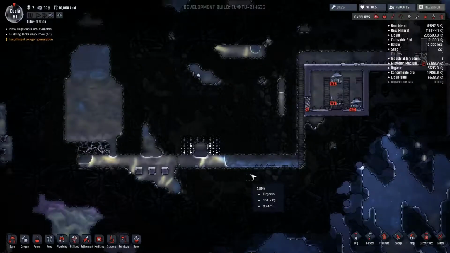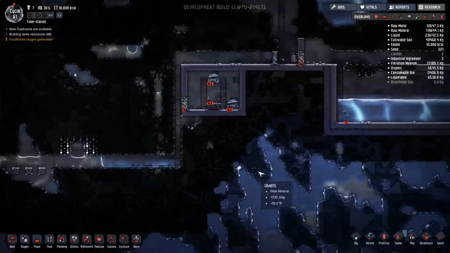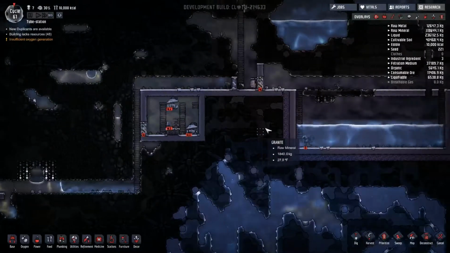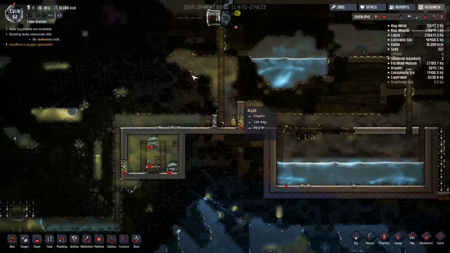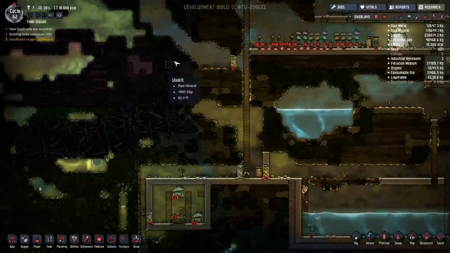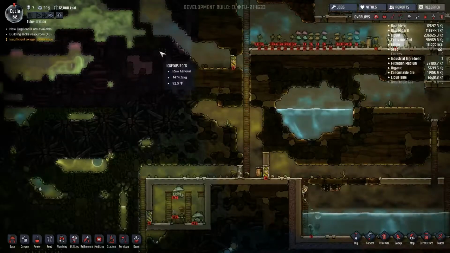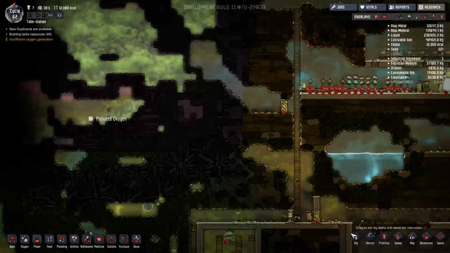I'm not sure we'll be able to get all of that, but, you know, I think there was some igneous rock mixed in with all our sandstone and stuff too, wasn't there? No, that's granite. Yeah, it's granite over there. What about up here? Any igneous rock? Granite. Obsidian. Granite. Igneous! Here we go. We'll be able to dig out some of this.